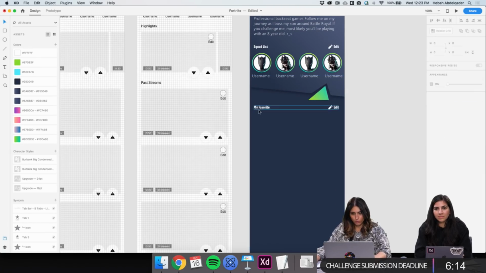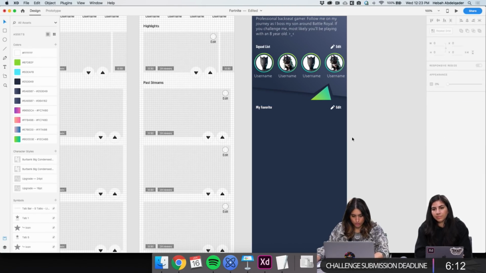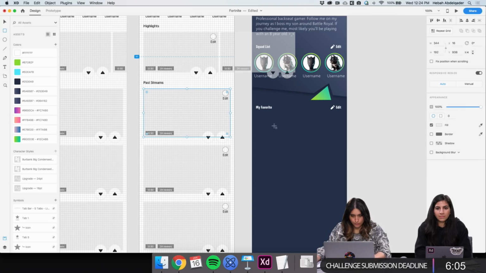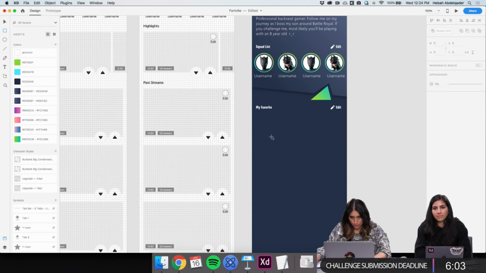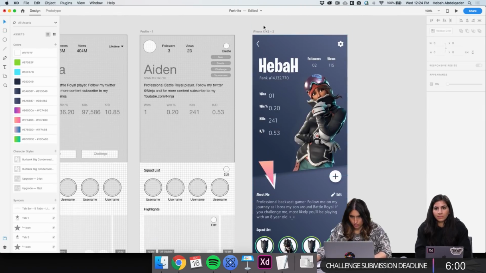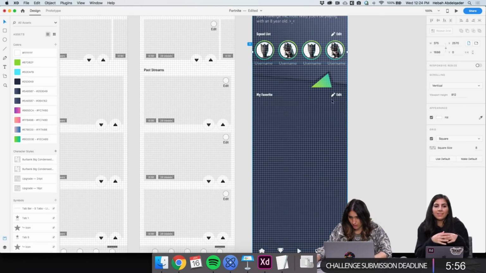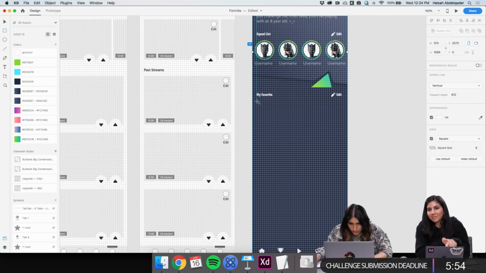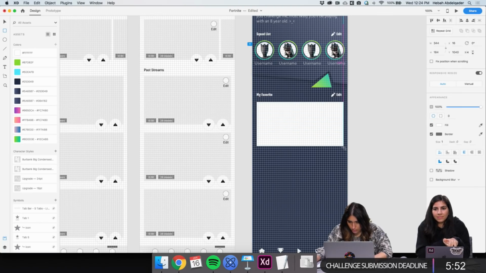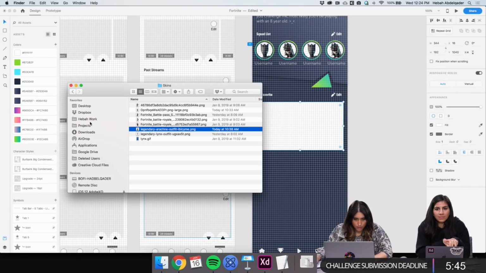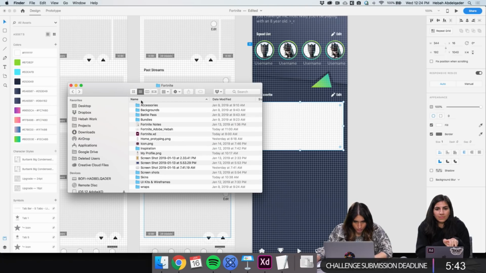Okay, perfect. So my favorites, and then what we're gonna do is add the video screens, the rectangles. What I wanna do is I wanna put back, oh, we're at 5 minutes already? Oh my god. Put in my square, rectangle. Alright, perfect. And then in here, I'm gonna see if I have any screenshots that I pulled up.